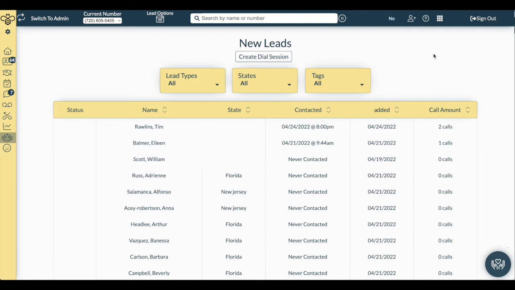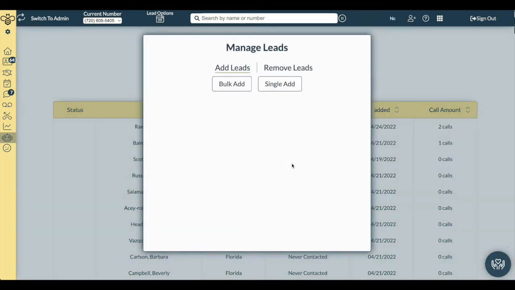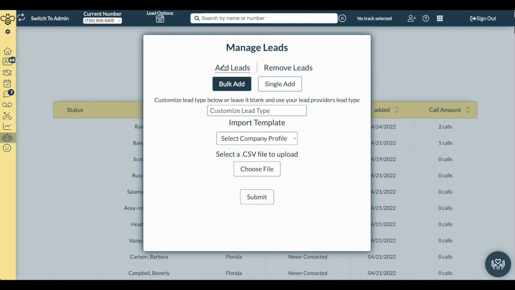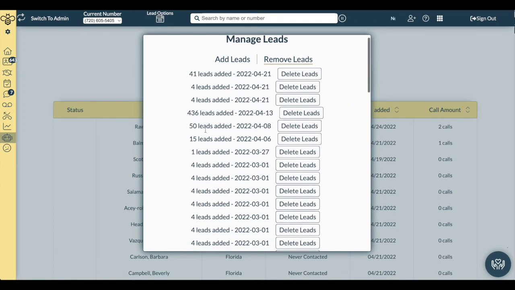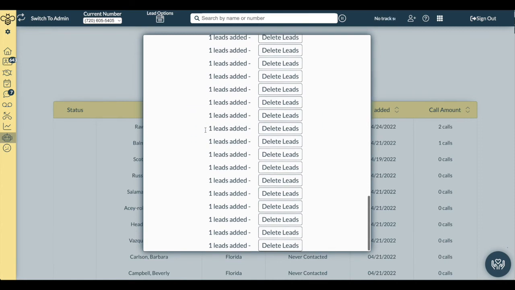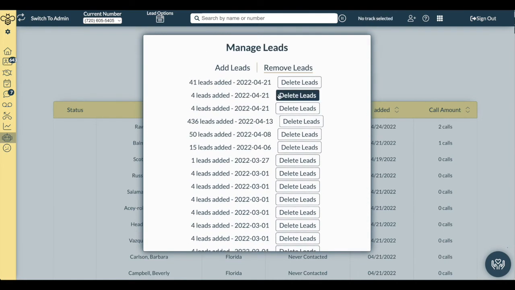And so sometimes if you import the same file twice and you're like, oh man, I've got to delete all those leads, it's easier if you just go up to where you import leads. Normally you're going bulk leads, and so on, but over here you'll see a tab that says remove leads. You click that and it will show you all of your lead imports that you've done. The most recent ones are always going to be on the top.